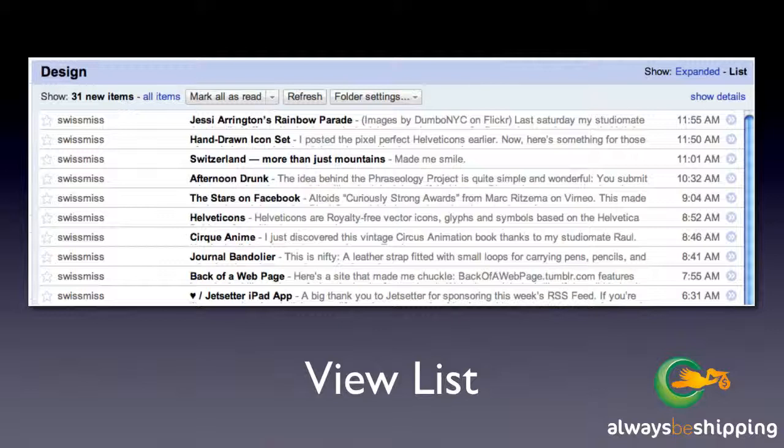This particular site does a lot of stuff on typography that doesn't interest me much, and as such, by seeing the title very quickly, I know that that's not interesting to me and can go ahead and click past it, or not click it at all, pardon me, and move on to the next one. So view as list helps you move through things so much faster. If you view as expanded, you're going to see the whole post, and then it's going to take you so much longer to get through everything because you'll start to get sucked into things that aren't really relevant. So this helps you. It's a theory of constraint, right? You're not able to see the things that aren't necessary to you, and you're only able to see the things that you want to read when you actually take an action to click on them.